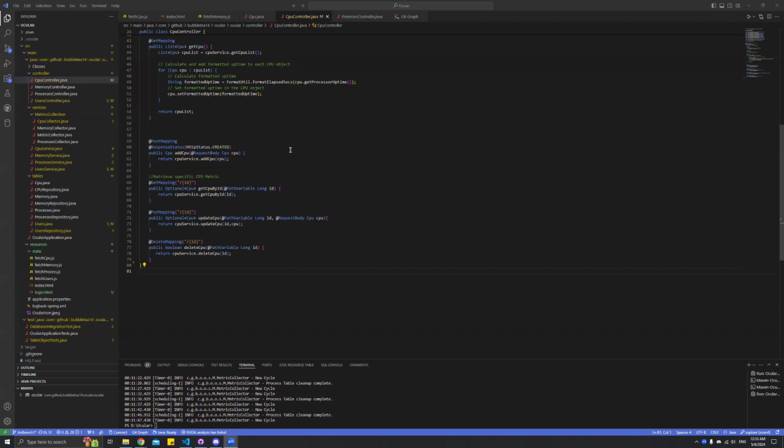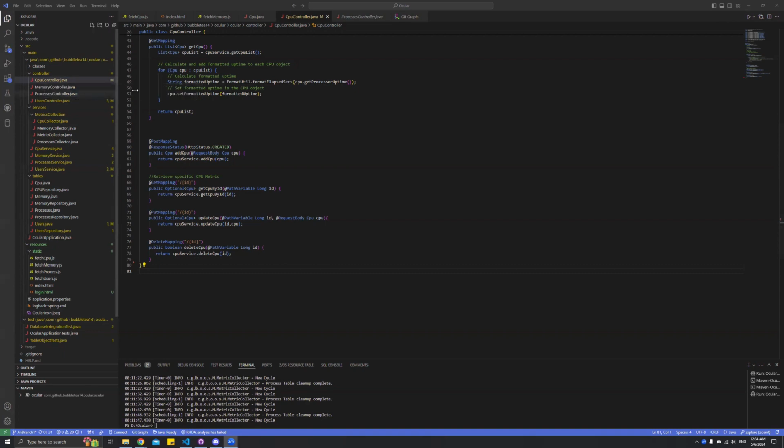So my partner Andre Diaz, his job is more focused on the back end and the database. For me, it's more like the front end and the API. So let's begin from a controller. As we know, for a Spring Boot application, we need a controller and a service. A controller is more to handle the HTTP request and give the response. And the service is more to handle the business logic.